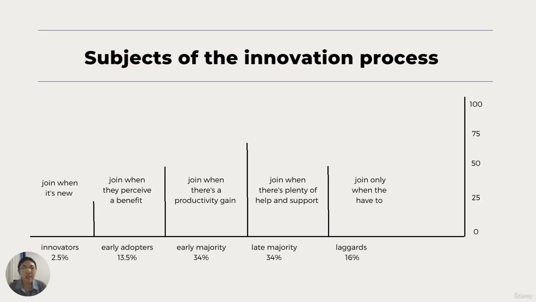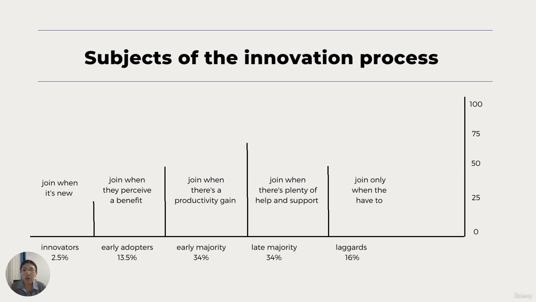Also, you can see the subjects on this graphic. So let's talk about them a little bit. So the first we see innovators. They adopt something simply because it's new. They love exploring for the sake of exploring and are willing to take risks, even if those risks result in failure. The second, early adopters. They are often opinion leaders. They are similar to innovators in how quickly they adopt, but they are more concerned about the coolness factor and maintaining their reputations as being ahead of the curve on new ideas.